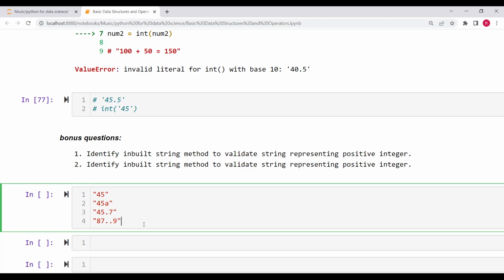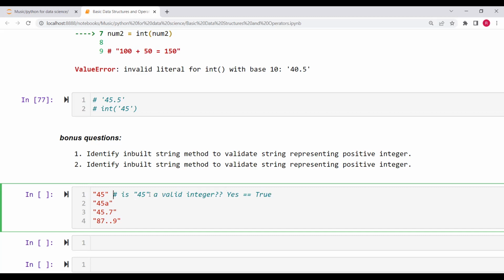What do you mean by validating? That means if I have a string representing a valid integer, and my question is, is 45 a valid integer? What's your answer? That should be yes. So I need a method which should be used on this string, and that should return me yes. By the way, this yes is equivalent to Boolean true in Python.